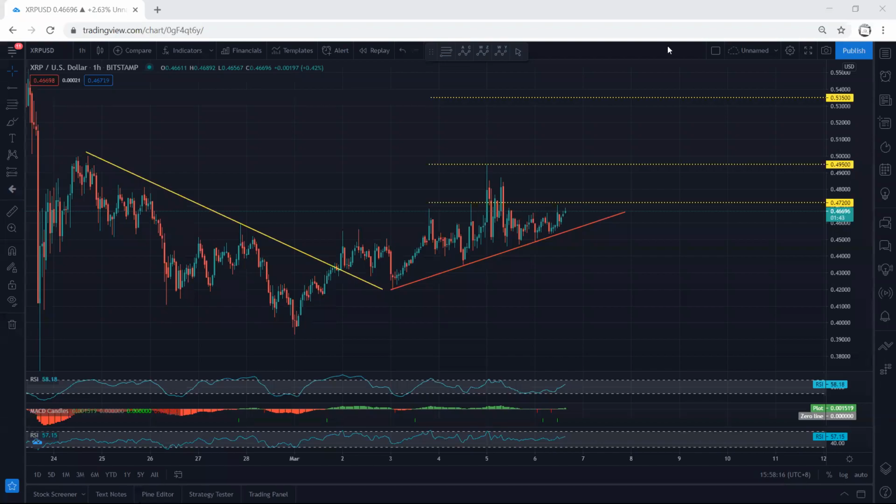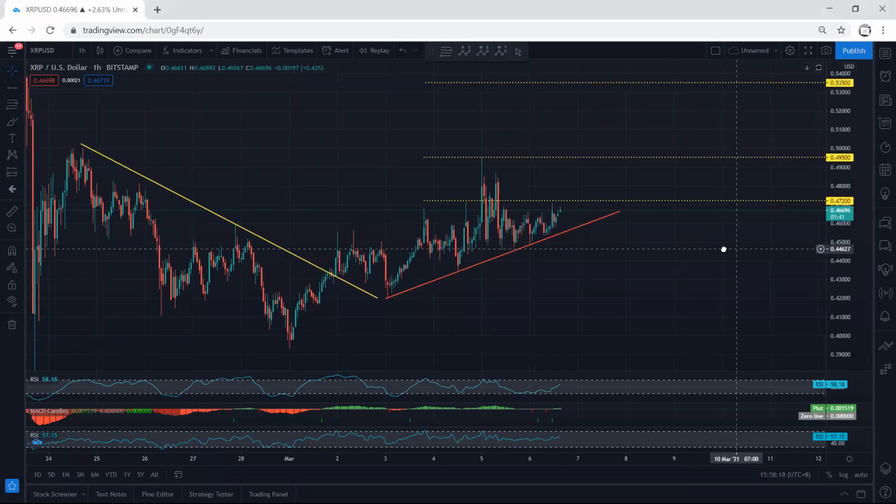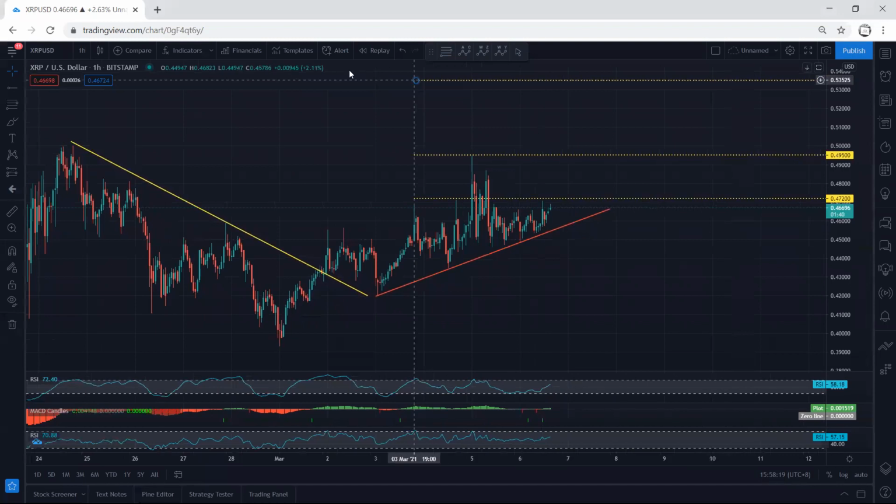XRP, we start with the 1 hour chart. If we refer to our analysis from when the price was here, we mentioned that we have a different analysis. Now we see the changes, because one of the things we were looking for was this: if you want to look for buy, if the price breaks this low, then any reversal we can look for buy.